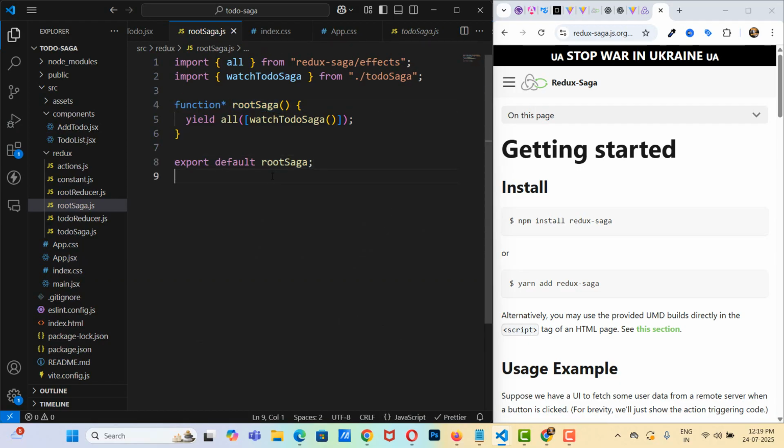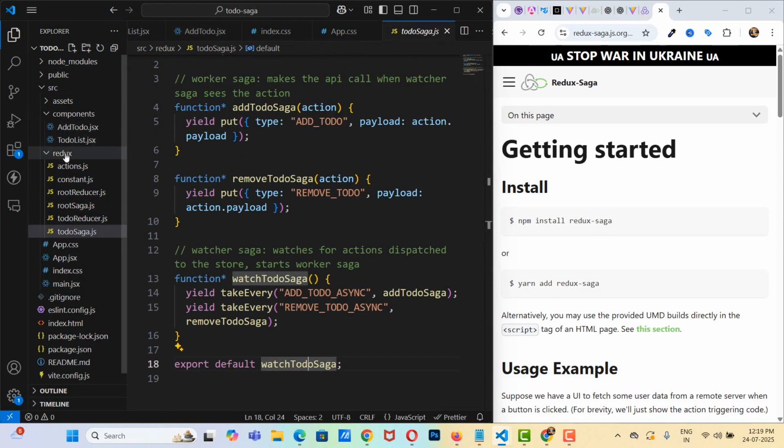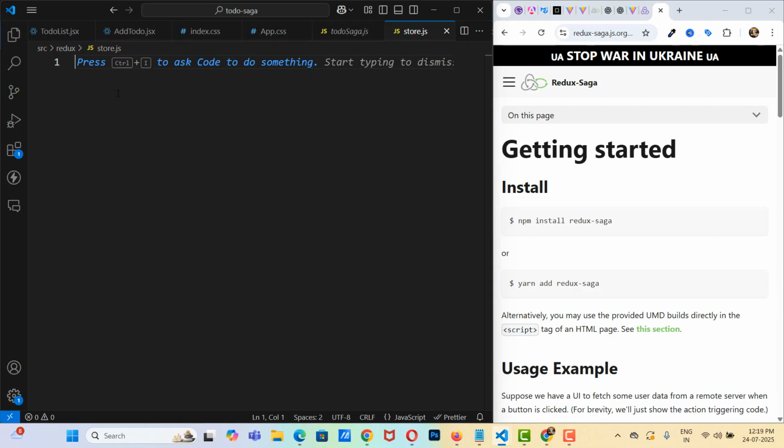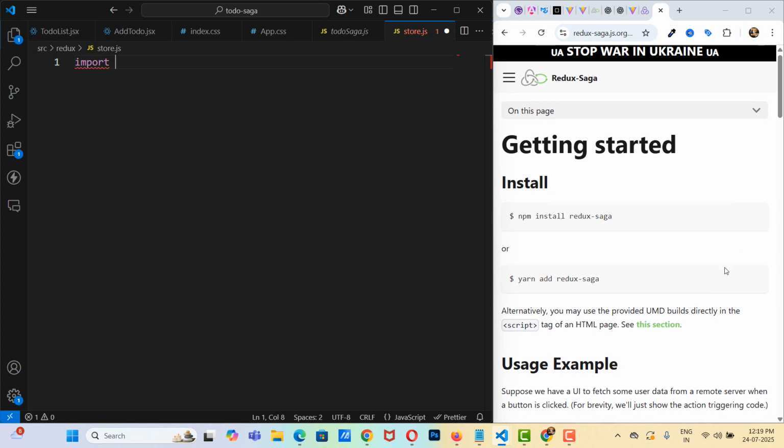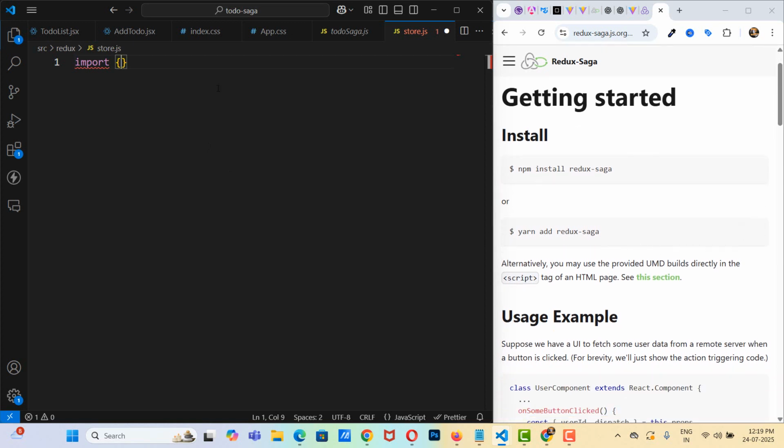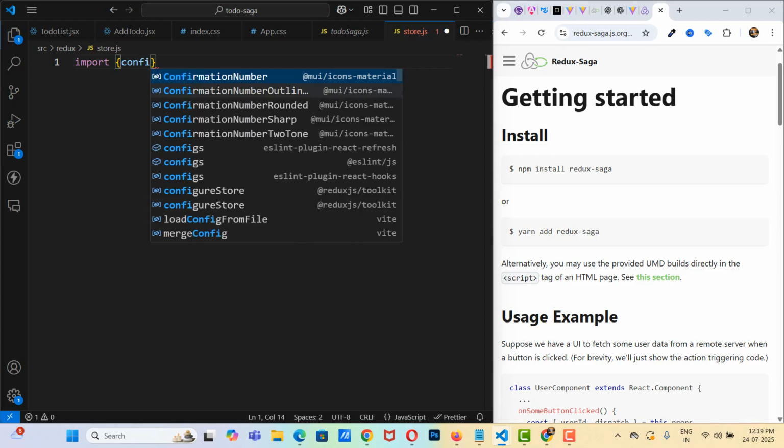Okay, this is done. Now we will finally create the store. So this is the last step for setting up. Then one more thing is that we need to go in the app.js and use the Provider and pass the store. So that we will do. Let me just close this and let's create a new file and name it store.js. This is the standard way of creating the store. You can watch it in their documentation and just use it, but here let me just type it because that will be much clearer.